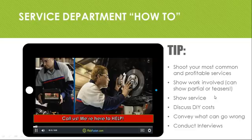But then they also understand that that's another reason why this particular service costs this particular amount of money, and that may be another reason why I want to take it to a certified dealer versus just some local mechanic down the street, because he may not have all these specialized pieces of equipment either.